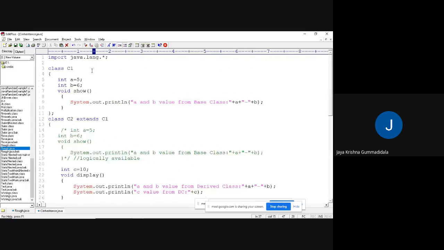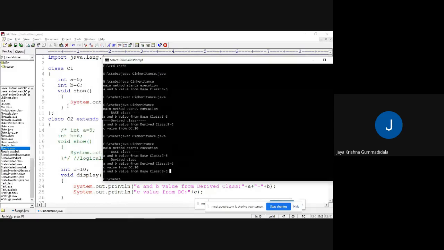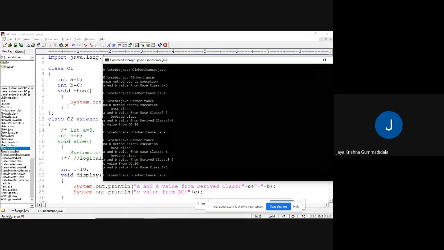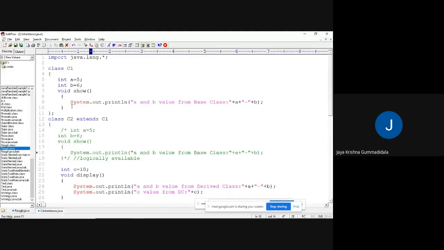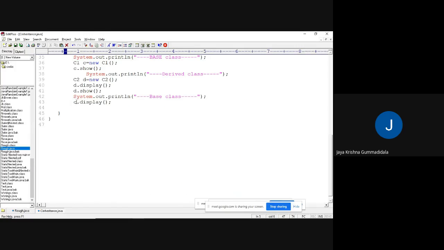So it goes to the C1 class and checks for a display method. Is there any display method? No, so you will get the error. See what you got? Cannot find symbol display method. With this, I can say that C2 features are not available in C1, but C1 features are available in C2. So this is an error.